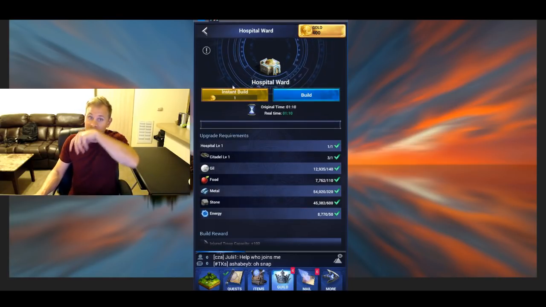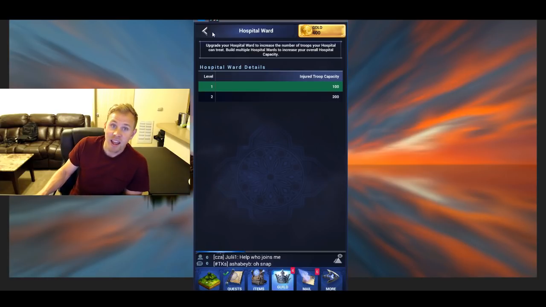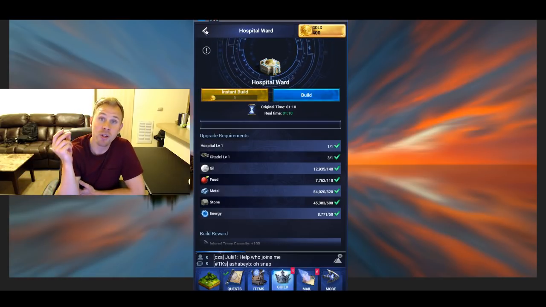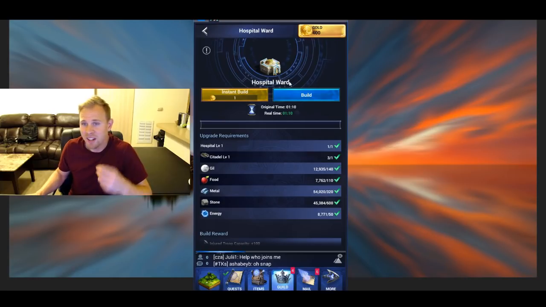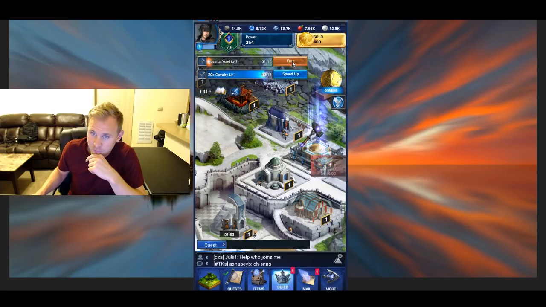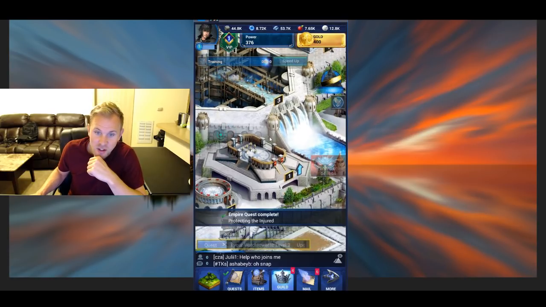And what hospitals do, hospital wards, is anytime somebody attacks you, some of your troops might be wounded and will go to the hospital. And if you have a bunch of wards, the hospital can hold more troops. So what it does is it prevents your troops from dying. So let's just go ahead and build one here. Or level it up some. Yeah, just build it.